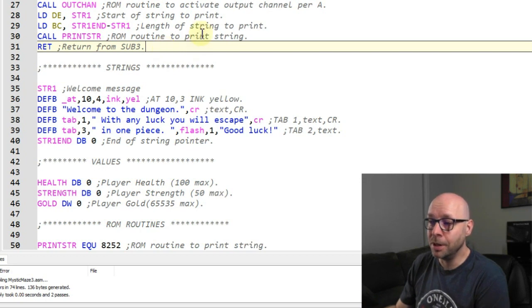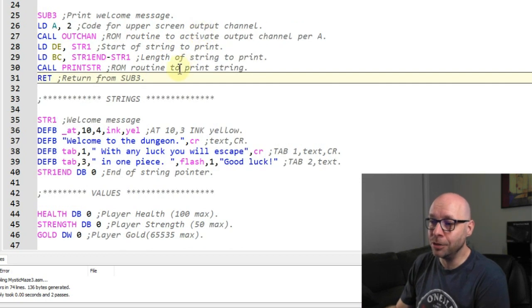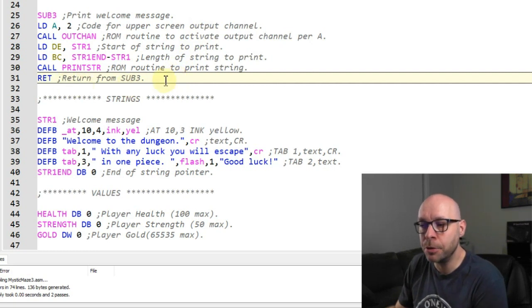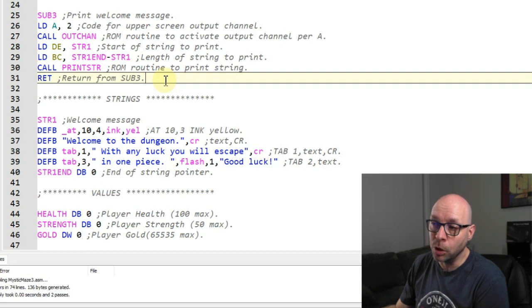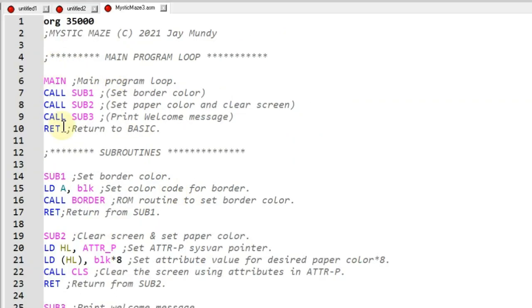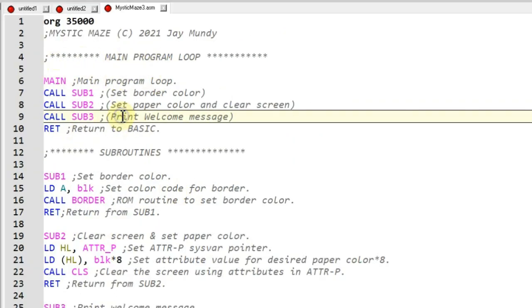So that's what I'm doing here. This subroutine has a return statement which says return from sub3, where it's going to return back to, not back to BASIC, but to whatever called it. And what called it was my main program loop up here.